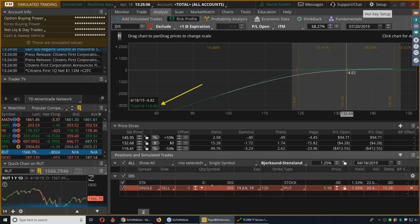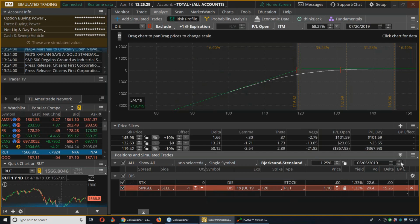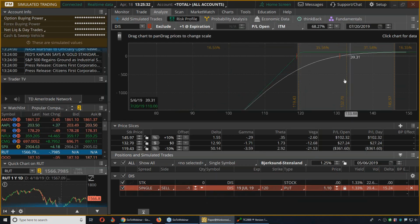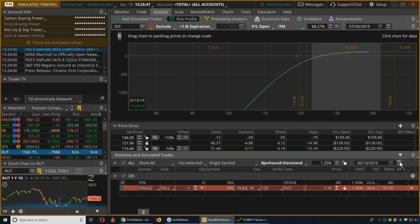Now, again, I have to have enough cash to cover 100 shares of Disney at the strike price I buy, but I'm making, you say, $1.74 on this one per day, which is not a lot. But with options, they decay exponentially, so they go faster and faster at the end. So initially it's $1.74, but later it's much faster. As the date gets closer and closer, these things actually decay even quicker, because on an everyday basis, especially if you get to the at-the-money level, you'll see that it's $3, $3.64, $3.75, $3.80, $3.97, $4.07, $4.12.